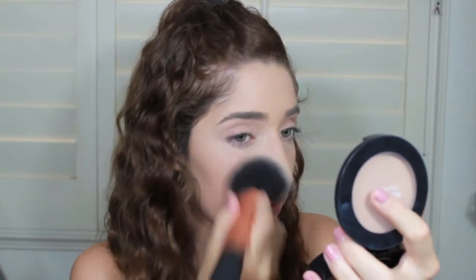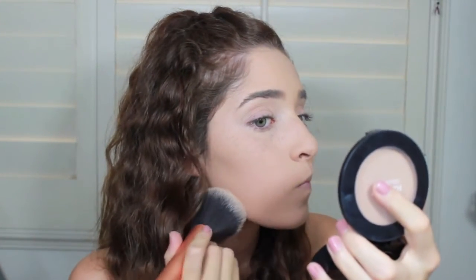It's not coming off blotchy right now. That's definitely something you need to look for with a high coverage foundation. When you go ahead and put powder on, sometimes it comes off blotchy because it is a lot of product. I think a translucent powder would probably work a little bit better with this, honestly, just because it already is very high coverage, and another product with color in it is going to add even more, unless you're looking for that.